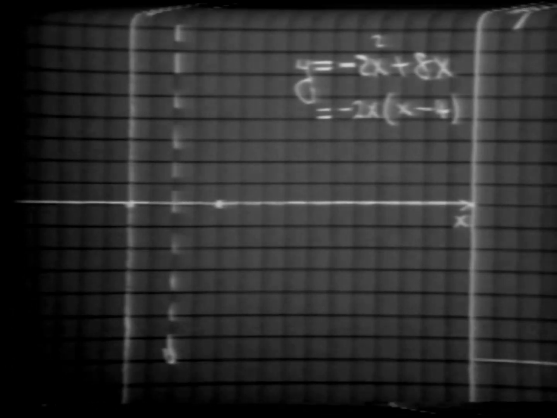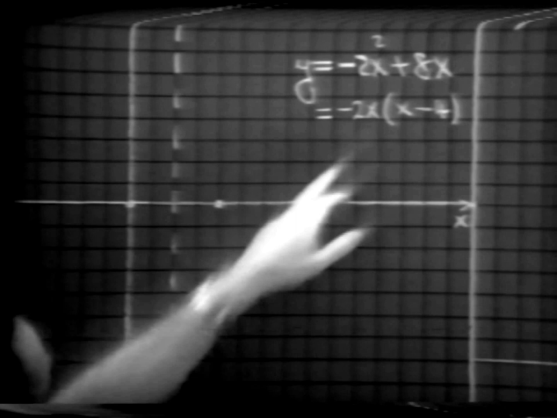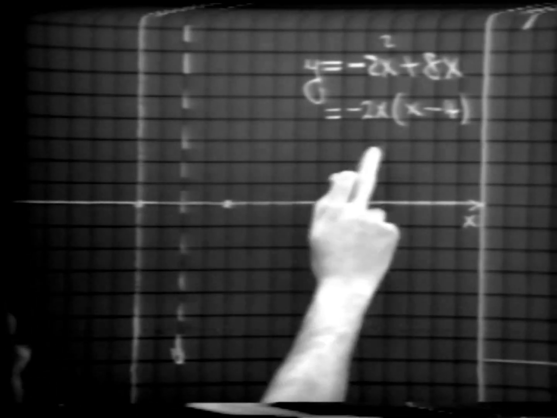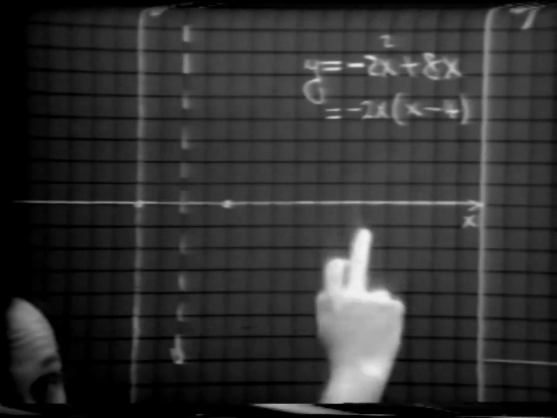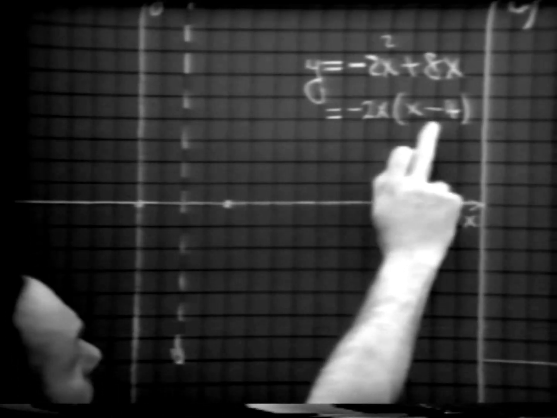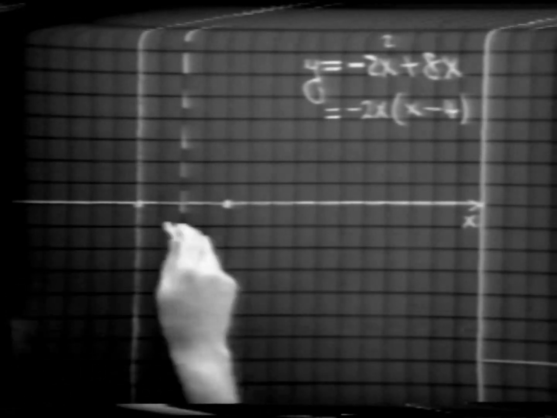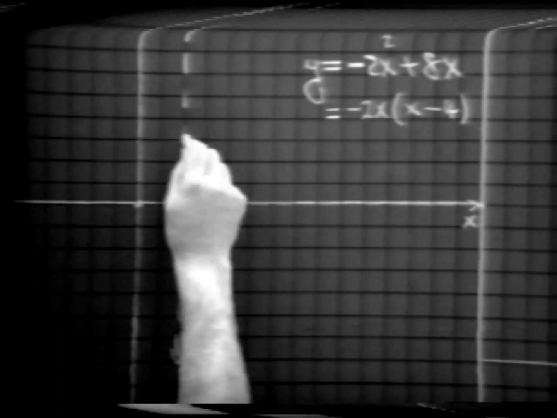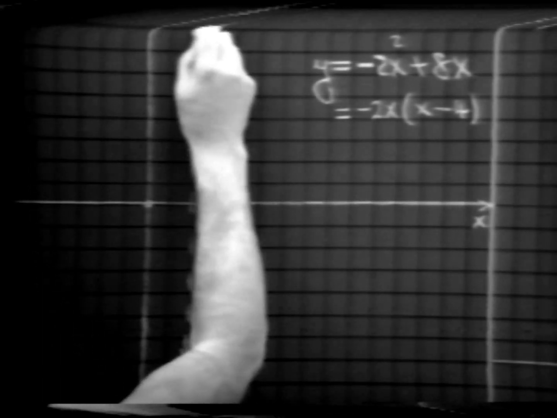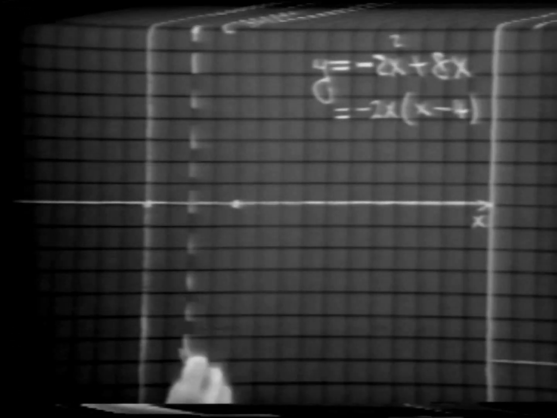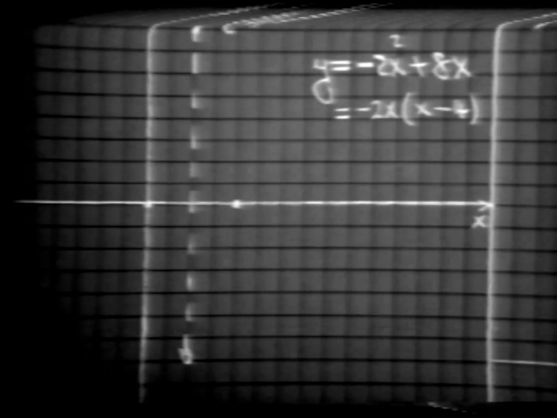Now, if x equals 2 is our axis of symmetry, when x is 2, we're going to have what? Our maximum or our minimum point? That's our maximum. So let's substitute x is 2 in here and find out what that value for y is. If x is 2, 2 minus 4 is negative 2. A negative 2 times 2 is negative 4, times a negative 2 is 8. So when x is 2, we must be up at 8. 1, 2, 3, 4, 5, 6, 7, 8. And this point must be on our graph. In fact, let's include that ordered pair 2 comma 8 as our vertex point, which is a maximum.